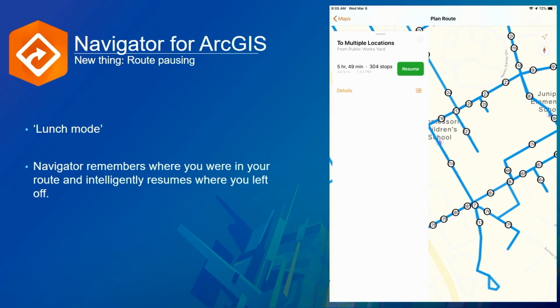So another interesting and much requested thing was route pausing. This is especially important as we make route layers usable in Navigator. You might have 30, 40 stops for your work in a day. In the past, when you stopped Navigator, it would start over at the beginning every time. So we're now allowing you to pause your route. Think of it as maybe lunch mode. I'm midway through my day and I need to go eat some lunch. I want to kill Navigator for a minute. When I come back, I can resume that route and continue on with the rest of my route for the rest of the day.